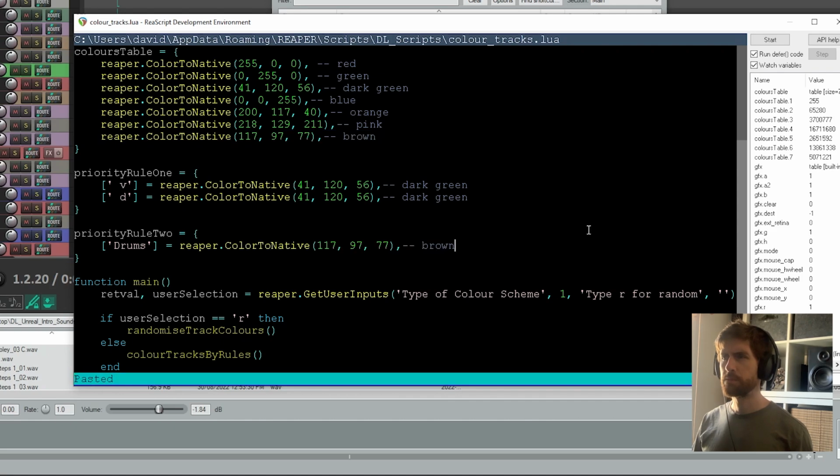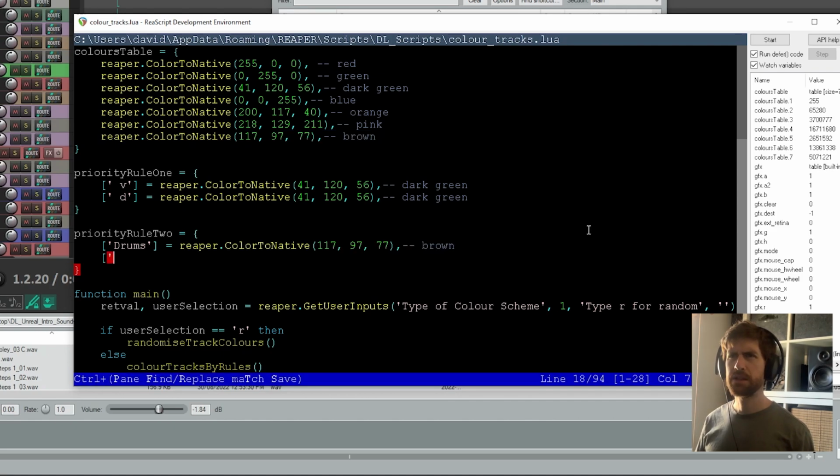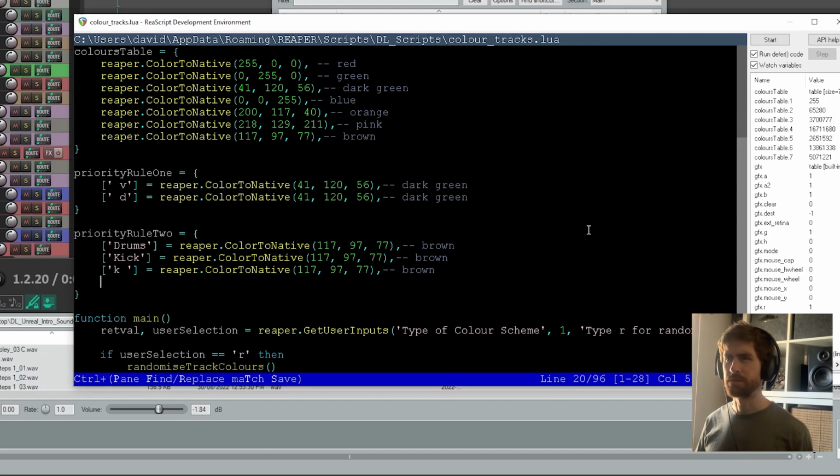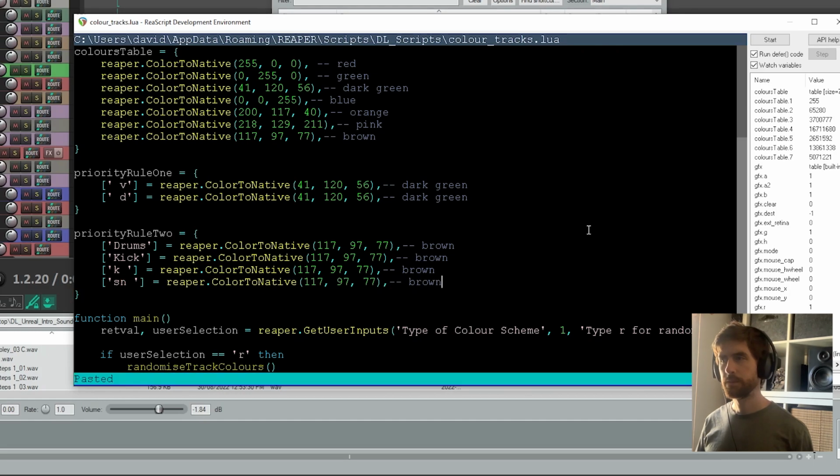So all drum things are brown. Sometimes I just do K instead of the word kick, so we want that to be included. We also have snare.